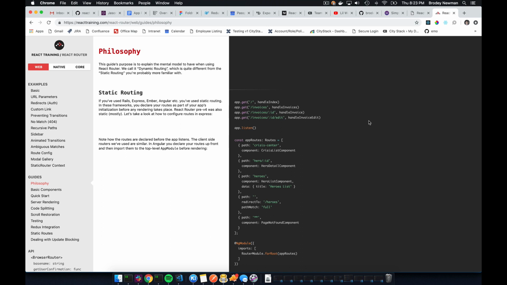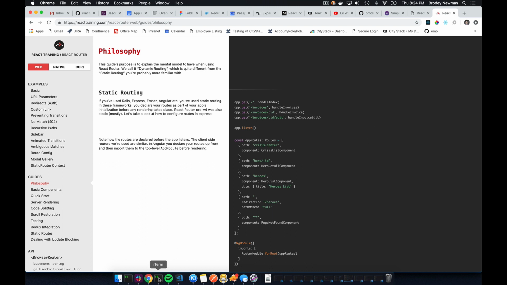Hey guys, Brody here. Today we're going to be talking about route level authentication in your React application. We're going to be going into some higher order component concepts. We're going to be talking about context in React 16.3, I think the version was, and some other more in-depth concepts. I'm going to try to make this a shorter video and try to make it easy to absorb.